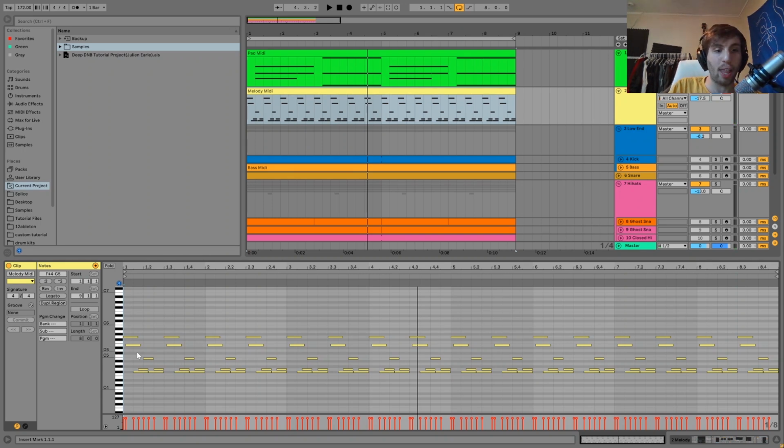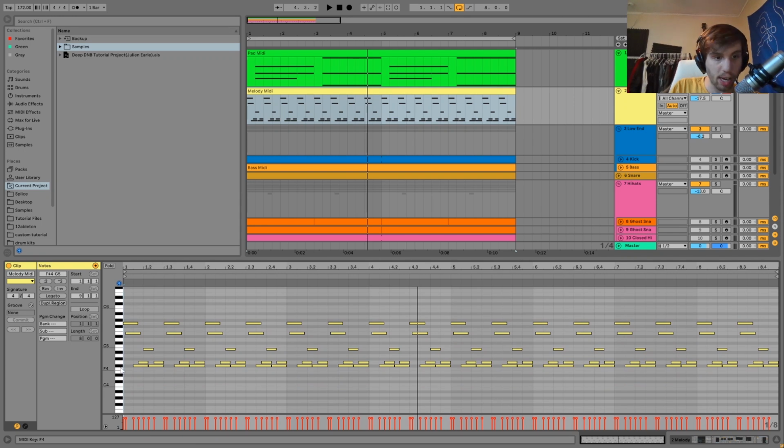And then what I did was I recorded that in, and then I just moved it down to be in E minor. So since we're in E minor, you can see we have F sharp, the 9th, G, the minor 3rd, B, which would be the 5th. We have an E up here, so we do have the root note. And then we just have another G minor 3rd up there. So again, all notes that are in this chord and in this scale, pretty simple.